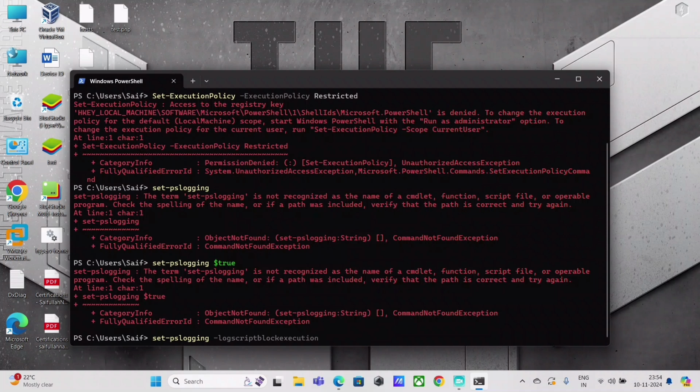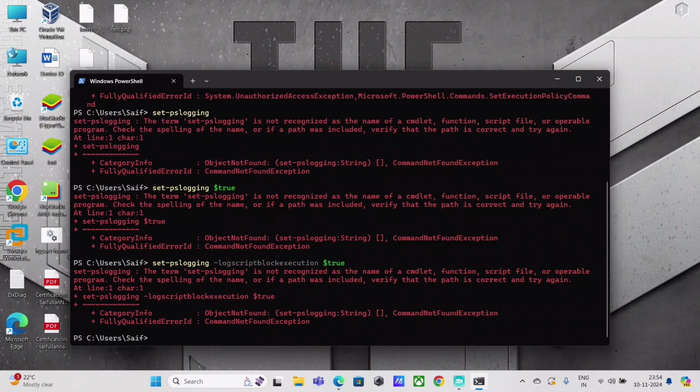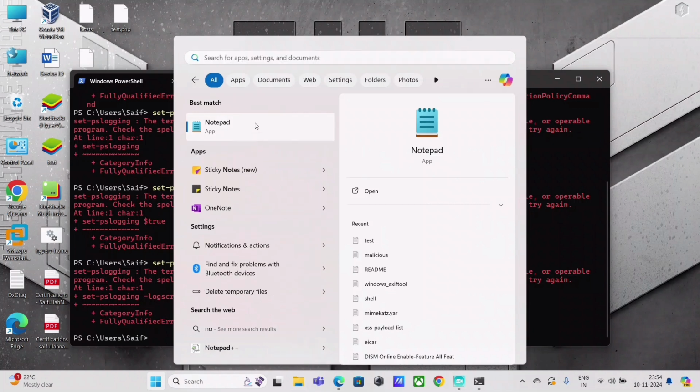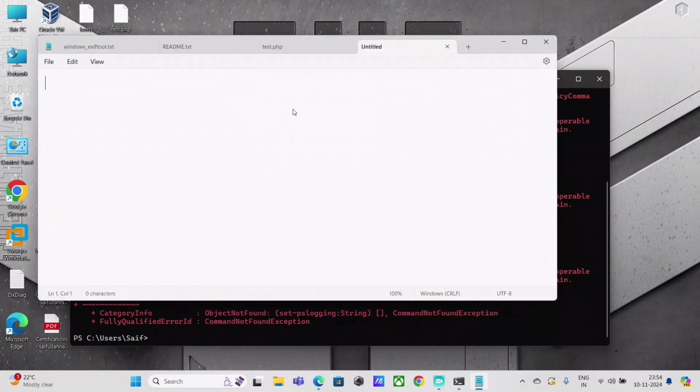Then I'm just going to specify dollar, guys. See if it works. Okay, it's telling log scope, log execution. So hold on, guys. Maybe I'm doing it wrong here. Let me type the command manually again. Maybe it's case sensitive, which is not the case. I'm referring to the Microsoft documentation.